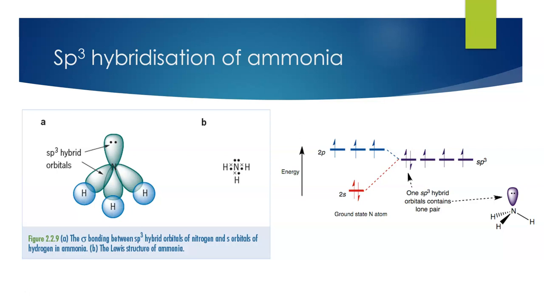As I mentioned before, we also see sp3 hybridization in ammonia. We have the 2s, and then we see unpairing and promotion. With this, we have the lone pair, so we end up with a lone pair in one of the hybrid orbitals and then the unpaired electrons that will form the covalent bonds in the other 3. Okay, so this is 1 non-bonding pair and 3 bonding pairs, but still 4 negative charge centers around our central atom, so still sp3 hybridized.